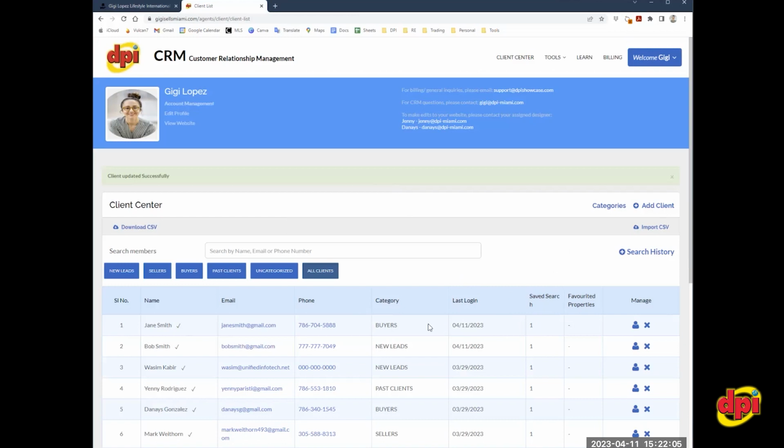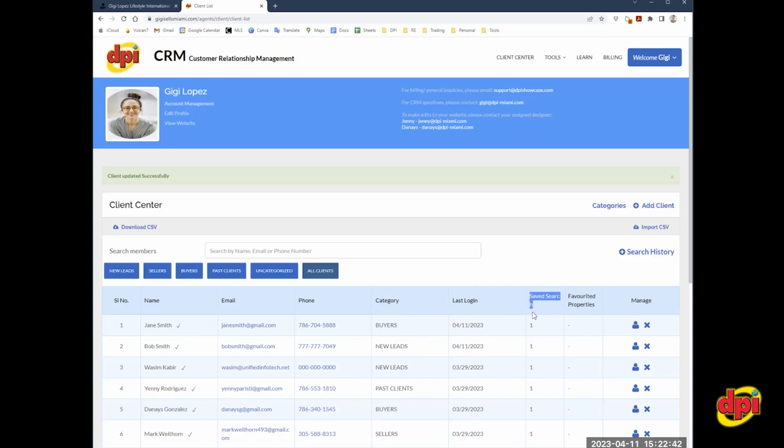Now what this does is it sends an email from you to your client whenever there's a new listing inside that criteria you had set for them. So that email is from you. And if your client, Jane, opens up that save search email and clicks on a listing inside that email, you're going to get a text alerting you of that with the MLS number that they clicked on. All right, so those are the save searches. You're going to want to do that for all your buyer leads because it's something you set up one time and that's it. They're hearing from you all the time with relevant listings based on what they might be interested in. That's the second automation.